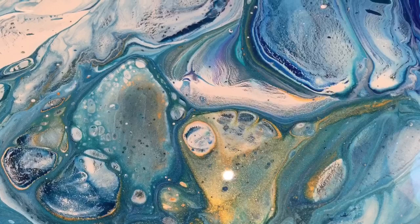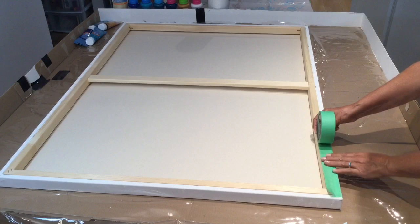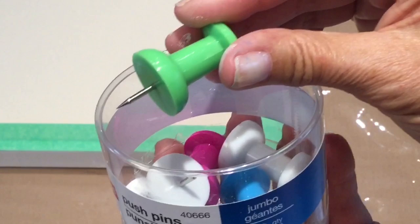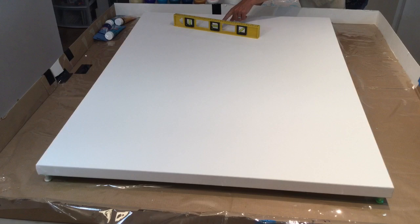First thing I want to do is I just want to protect this and keep it nice and clean. So I'm just going to match up my edges here and go along the whole canvas on the back side and just tape it off so this will stay nice and clean. I found these great big push pins at Staples, and so I'm going to put those into my corners on my canvas so it lifts it off the table. And I'm just doing another test to see if my canvas is laying fairly level.